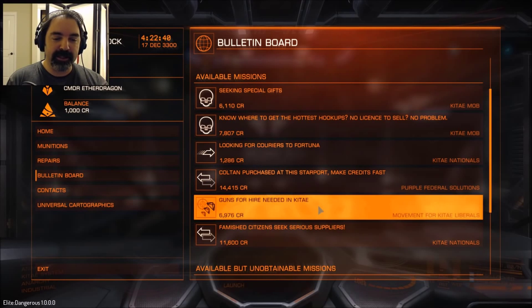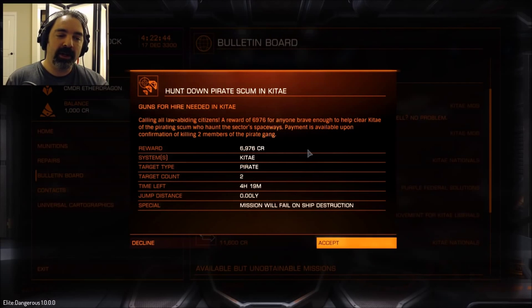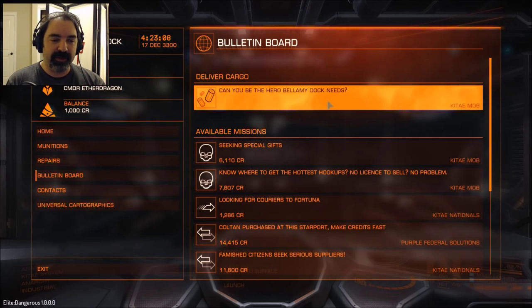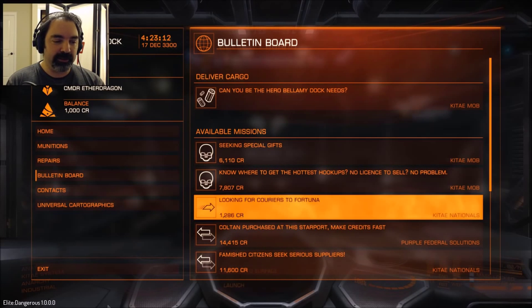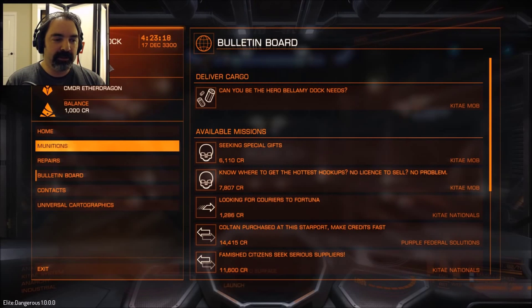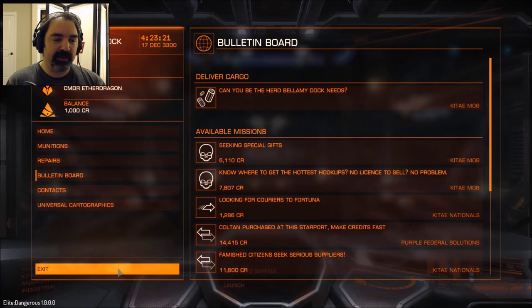Guns for hire needed in Kite. Calling all law-abiding citizens. Well, I'm law-abiding here anyway. Reward of that much money for anyone brave enough to help clear Kite of the pirating scum who haunt the sector's spaceways. Payment is available upon confirmation of killing two members of the pirate gang. So they want me to fight two of these pirate guys. I'm not sure. I'm in Kite, an anarchy system. I'm not even sure which faction they'd be considering the pirate faction. So this is the Kite mob, and they're giving me missions, which probably means they don't want me to kill Kite mob members. So I'm not going to worry about that.